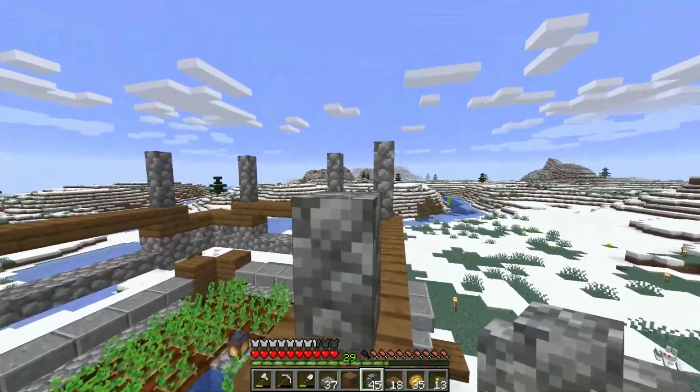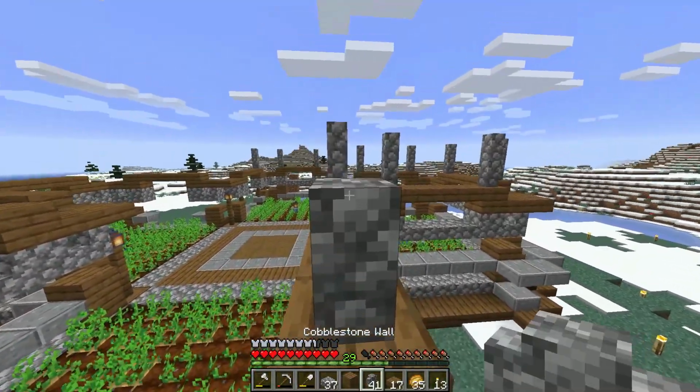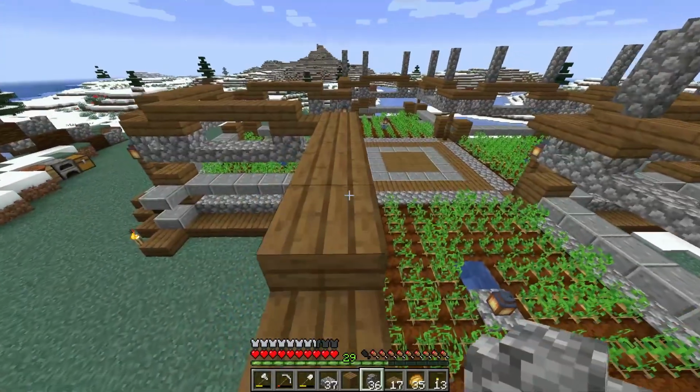I just want the regular mesa bricks. Mesa, you know, stone, whatever it's called. I can't remember right now. But yeah, I just want that. And I think I want to do green for this, because we got the green potatoes and it'll look pretty cool.